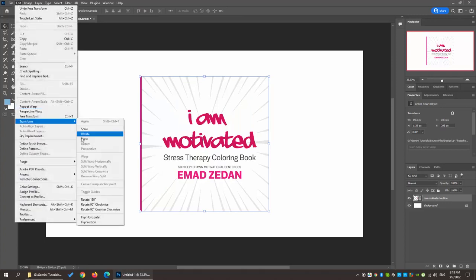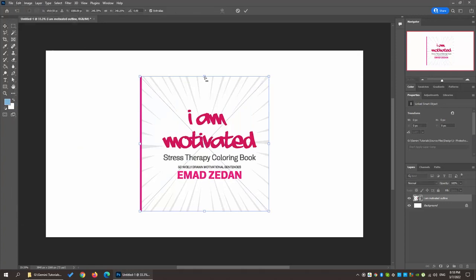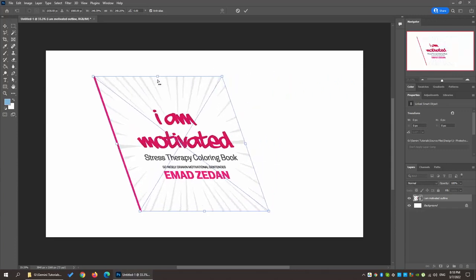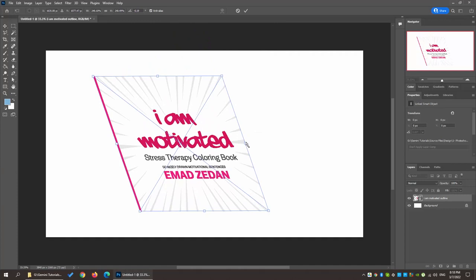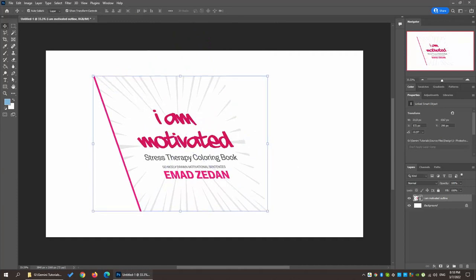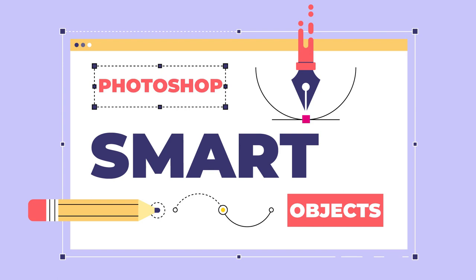edges. You can import vector objects from Adobe Illustrator as linked smart objects. If you later edit the original object in Adobe Illustrator, the changes will be reflected in the placed smart object in your Photoshop image file. Also, the filters you apply to Photoshop Smart Objects will stay preserved for more editing in the future.